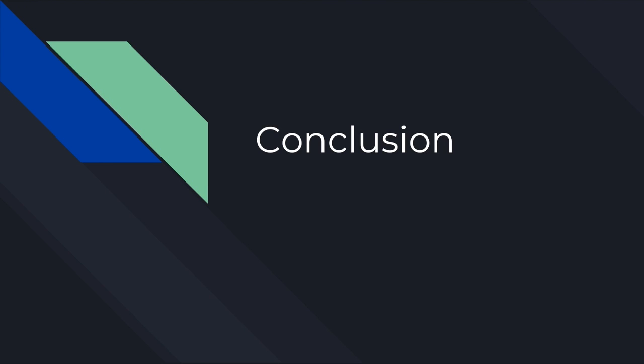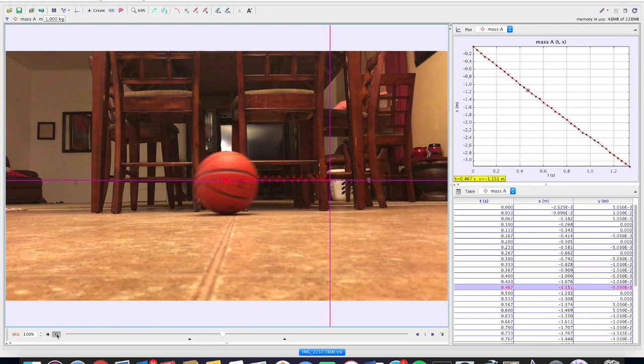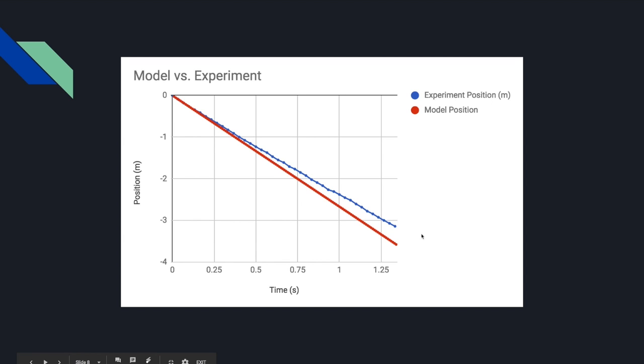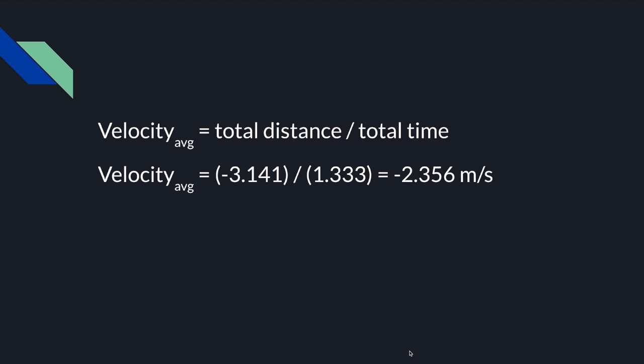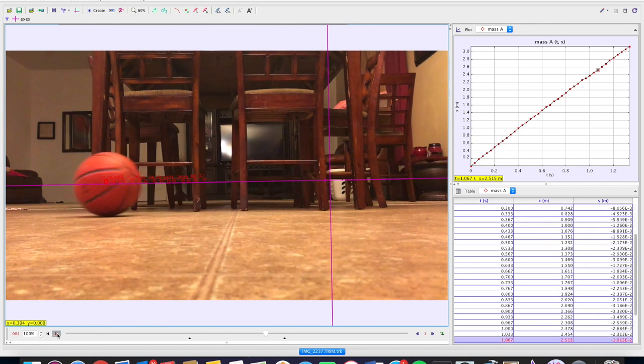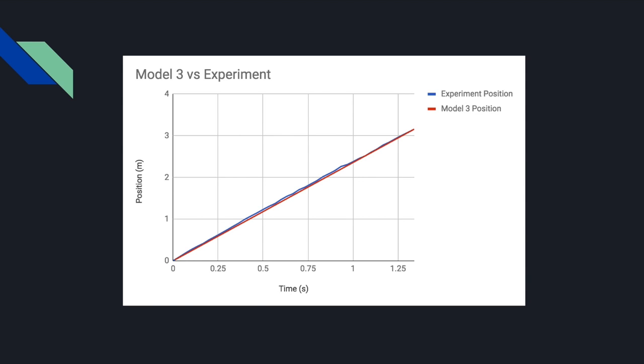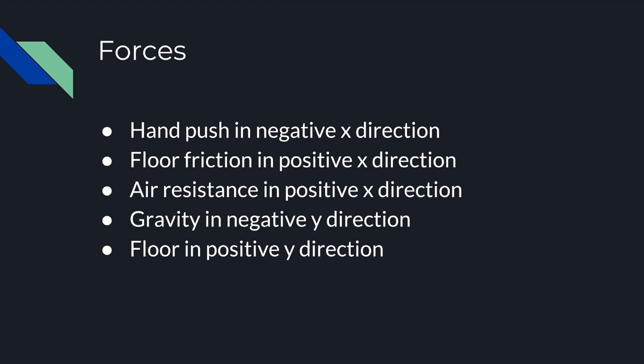To conclude, with this lab, we tracked the motion of an object moving at a constant velocity and were able to predict this motion with the model. We noticed the differences in our predictions using two different initial velocities calculated different ways. We also made mention of what would happen if our axes were flipped. Finally, we considered which forces were acting on our system to give it a net force of zero.